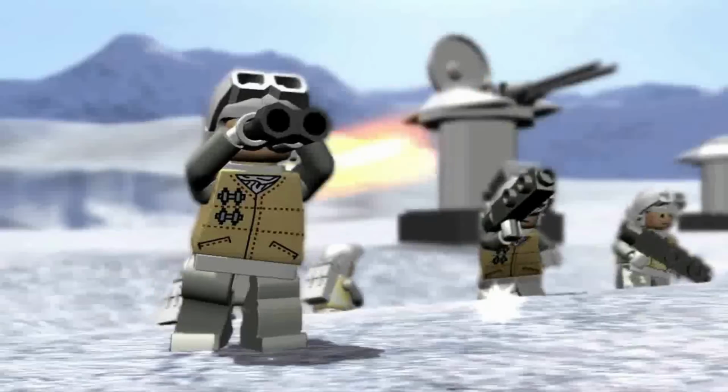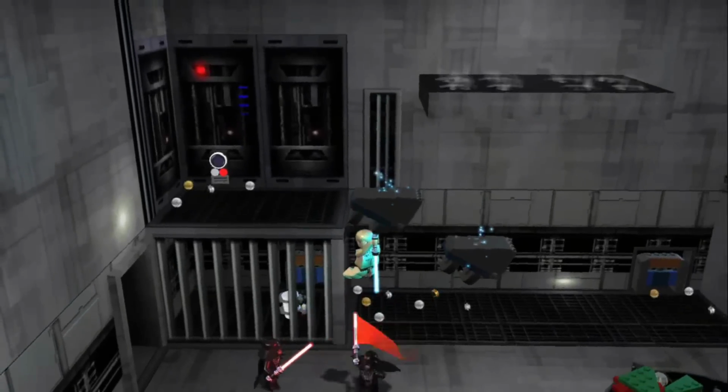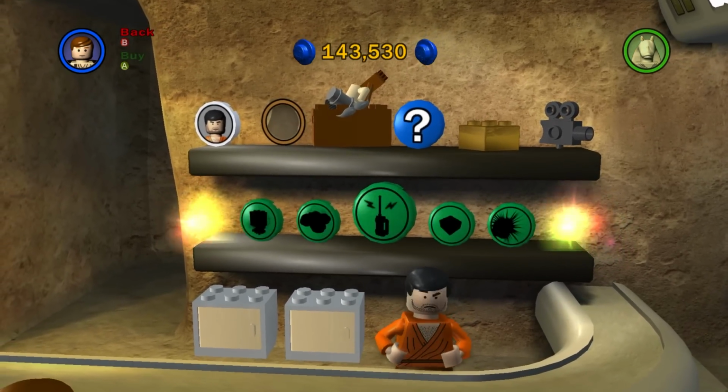Instead, we'll be doing a low score challenge in each individual chapter, with the final total being our sum of best. And finally, red brick cheats are allowed, provided we can collect the corresponding red brick without adding on any extra attacks. Without further ado, let's start episode 1.